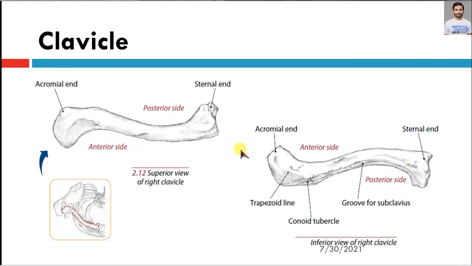In the view of the clavicle, you can see the superior view taken from above and the inferior view taken from below. It has two ends, the acromial and the sternal end. This is very easy to remember: the acromial end is more flat, and the sternal end is more straight and square. It is not a straight bone, it is curved, and it is divided into medial two thirds and lateral one third. So again, you can clearly see the sternal end, the acromial end, and this is the whole body of the clavicle.